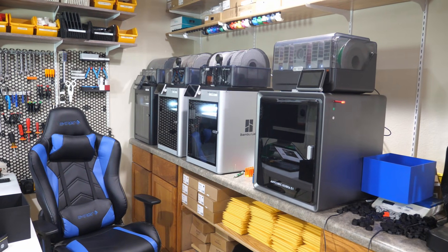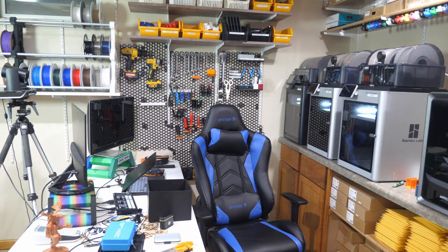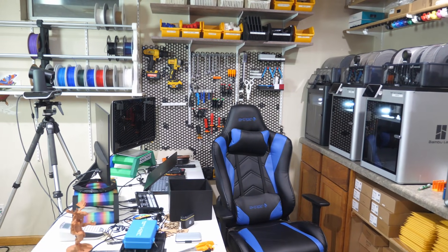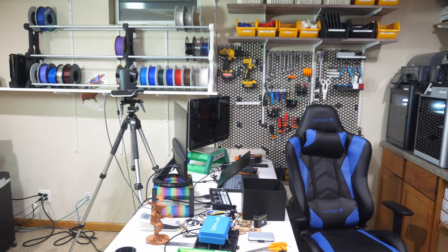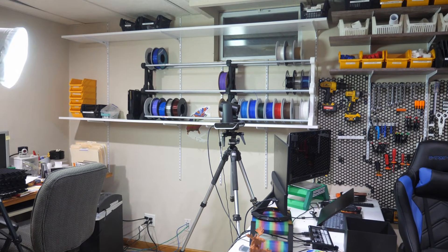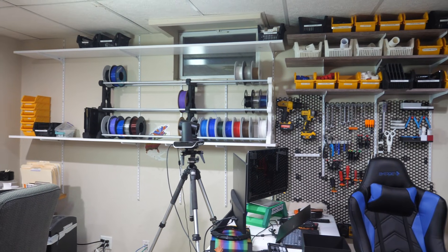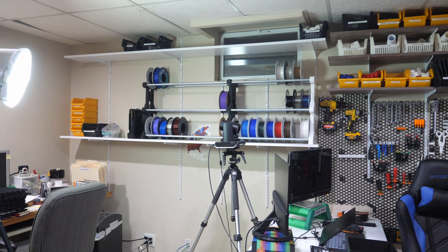You may also notice, if you've watched previous videos, I've added a pegboard wall behind me down here. This is also where we do the live stream from every Wednesday night, so you can see there are cameras set up. I have now expanded — I've put a filament rack over on the other side — and there'll be plenty of storage there. I need a place to store my inventory; a lot of it is out in the loft above the shop, so I'm trying to get everything coordinated into one place.